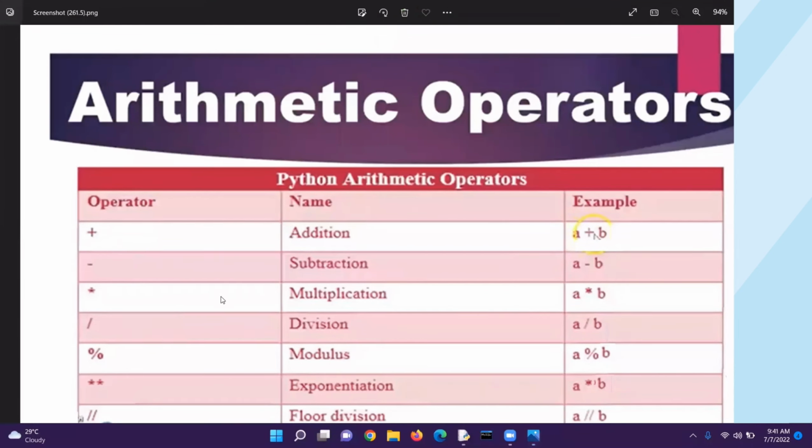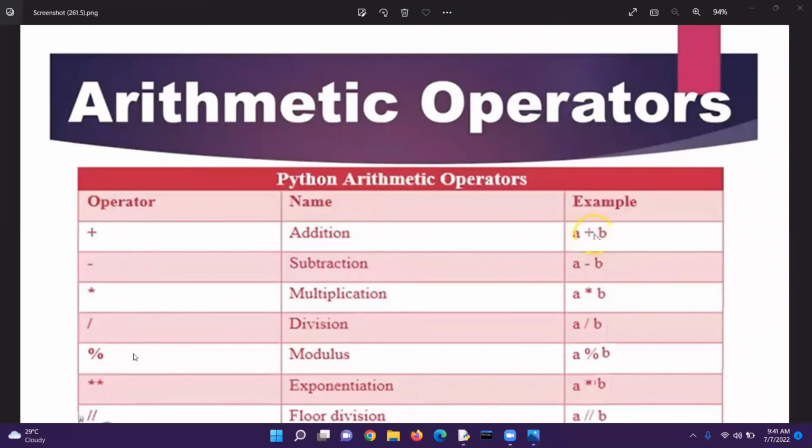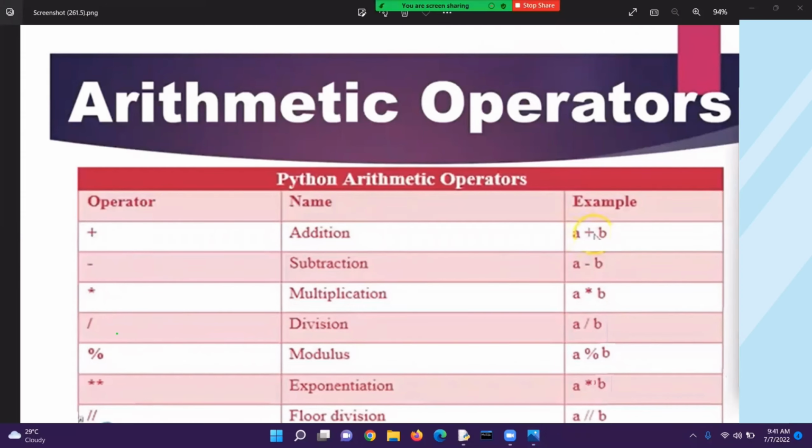Okay. Then we have done practicals yesterday to find the difference between what modulus does and what floor division does. One more thing, note down. You'll certainly get questions like differentiate between single slash and double slash operator.